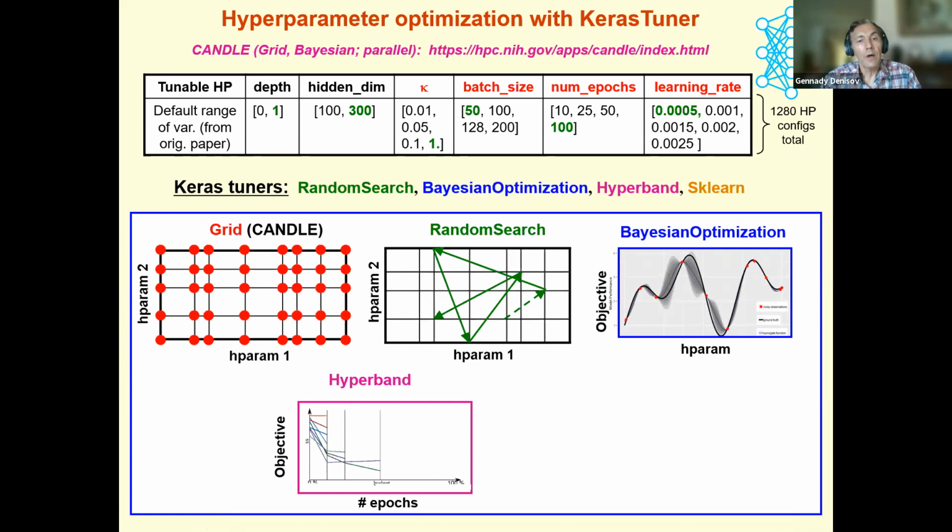Of course, I mentioned 100 epochs as a number of epochs after which we perform stopping, but it's not a fixed number. The number of epochs for doing early stopping is determined by the hyperband algorithm itself. It's all built in. And the main idea is this early stopping. The hyperband algorithm on simple examples that we discussed in the first half of the lecture actually performs much better, much faster than random search and Bayesian optimization.